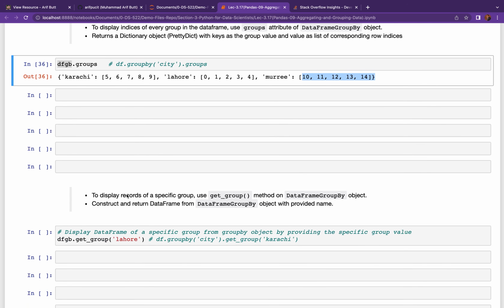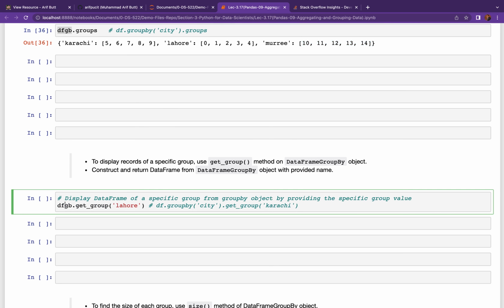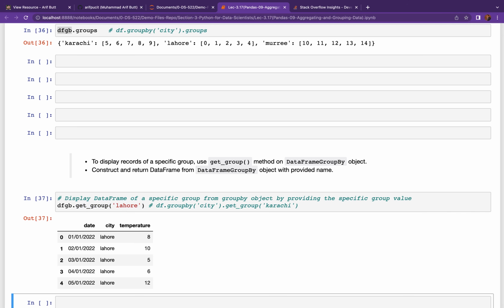Okay, anyway. And similarly, if you want to get a specific data frame from this data frame GroupBy object, you can do something like this. You can use the getGroup method. And to the getGroup method, you pass the appropriate city. And once you pass it, you get the appropriate data frame.